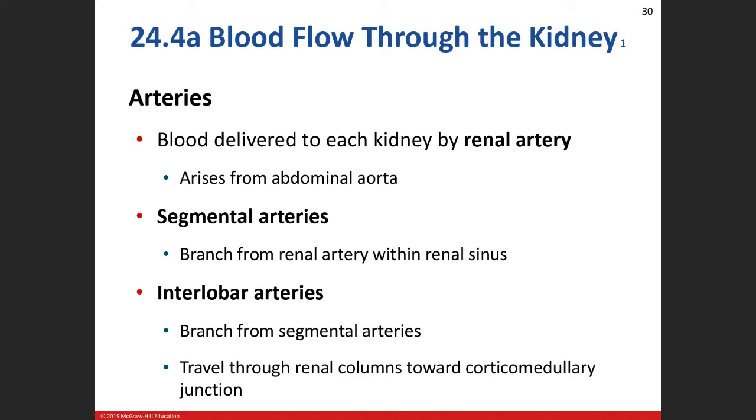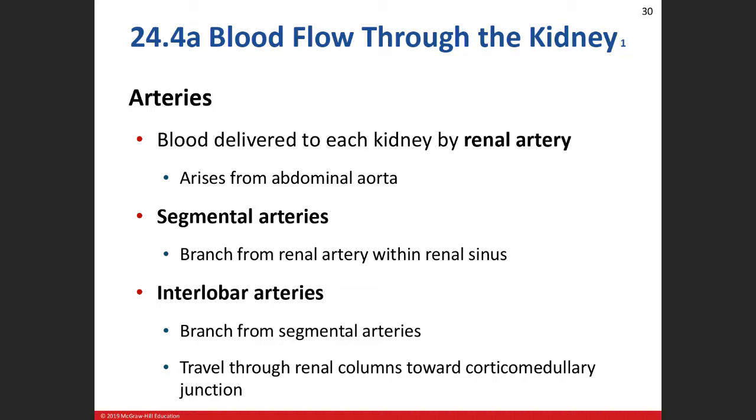So you have a right and left renal artery. That will branch off into what we call the segmental arteries, and it can be anywhere from 3 to 5 segmental arteries for the kidney. Now, keep in mind, we're going to come back to the segmental veins, because there's actually a debate about them, and I'll get into that in a second. So the renal artery branches off into the segmental arteries. Then the segmental arteries will branch off into what we call the interlobular arteries.